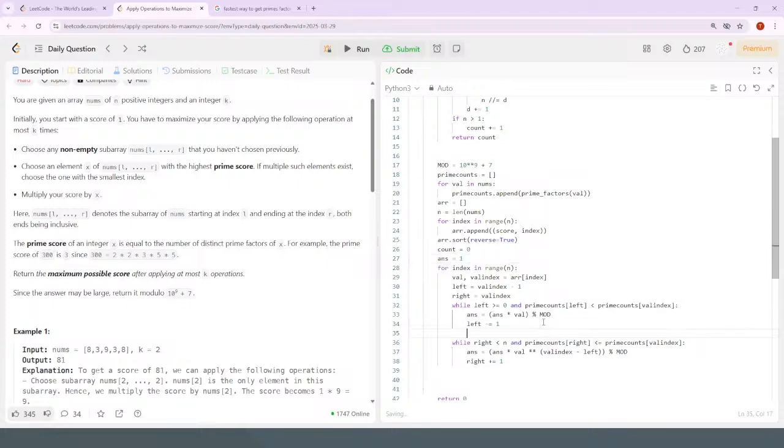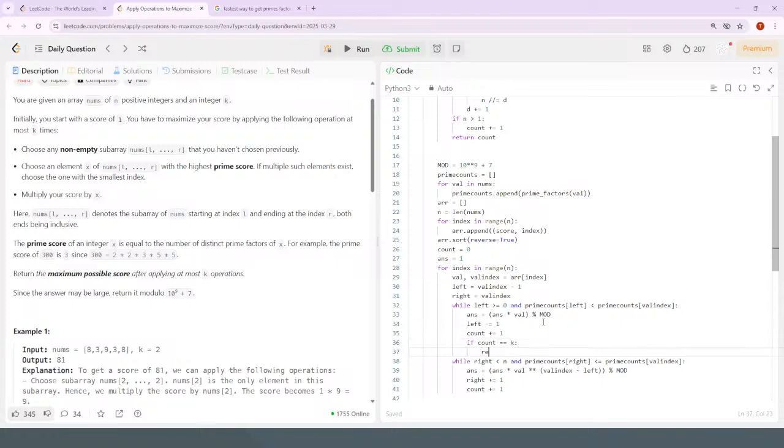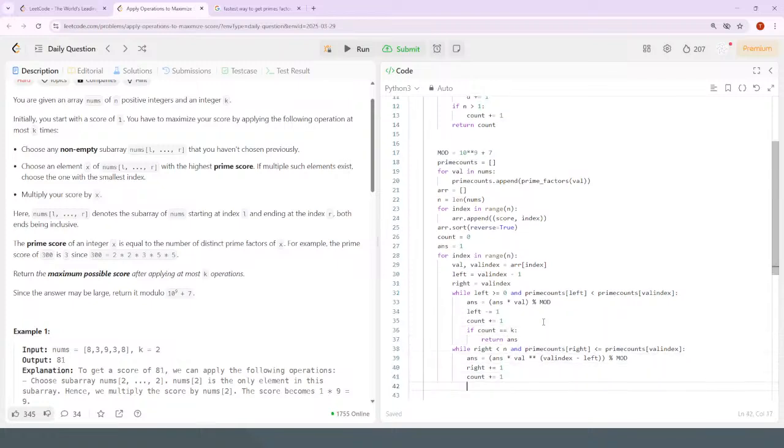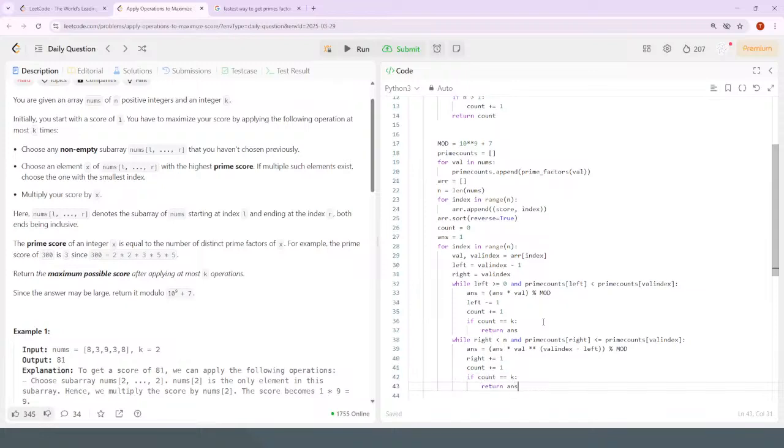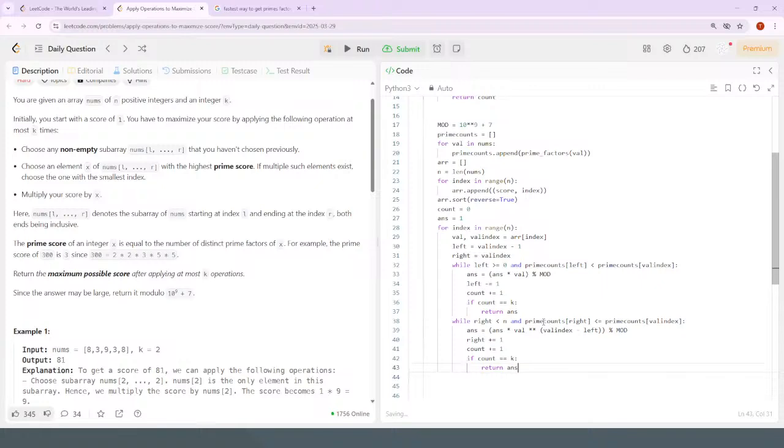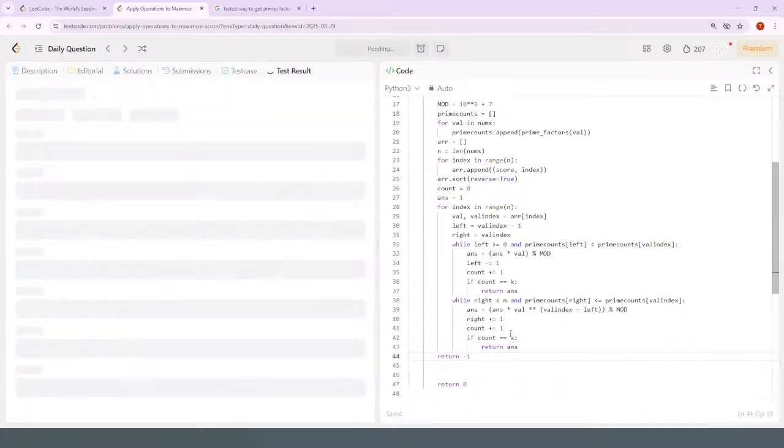So this would be count plus equals 1, and this would be count plus equals 1, and then if the count is equal to k, then return the answer. Again, if count equals k, return answer. And I think this should end inside that loop. I don't think this loop goes infinite.